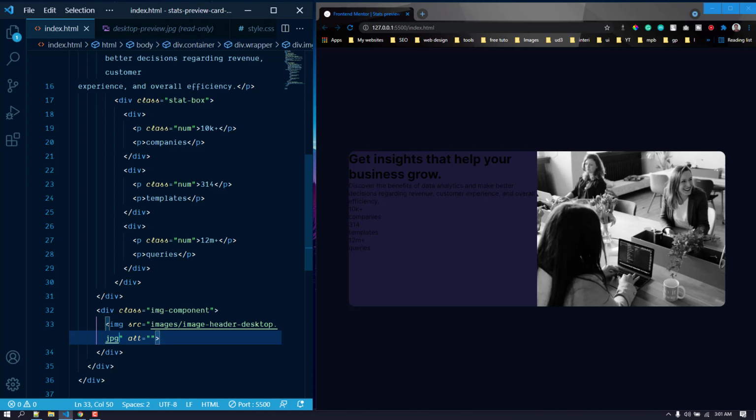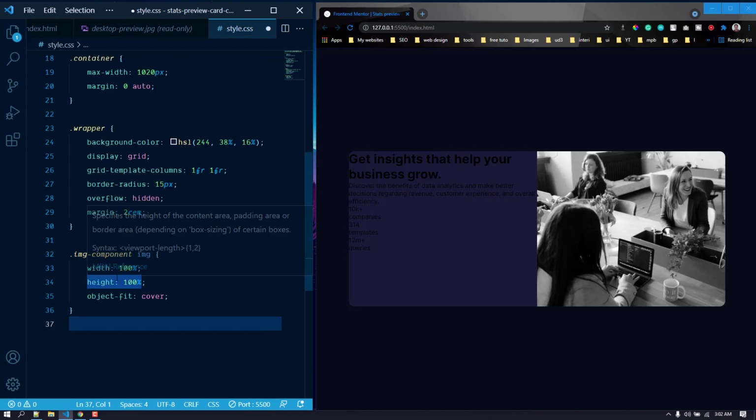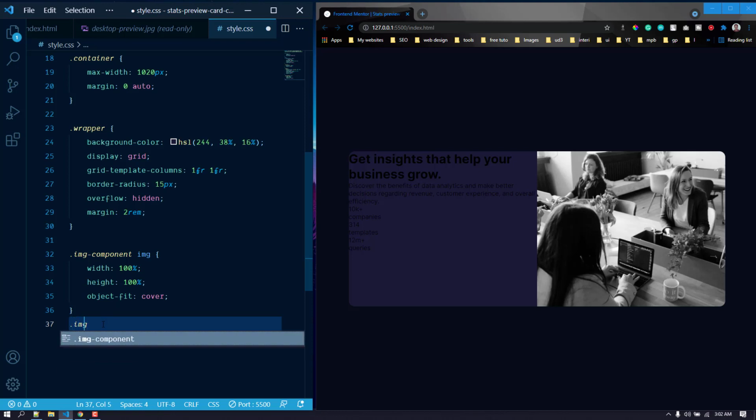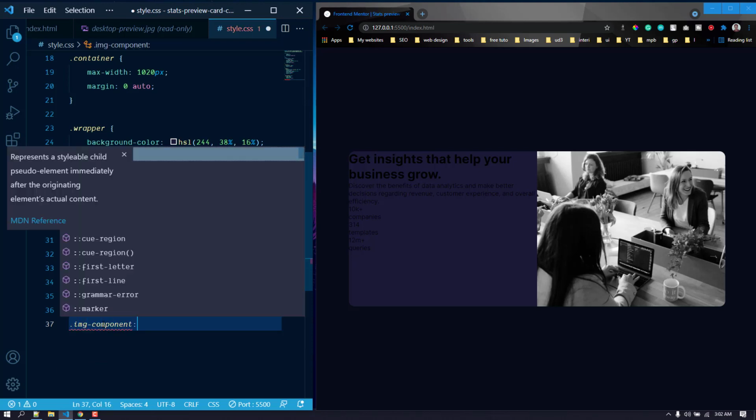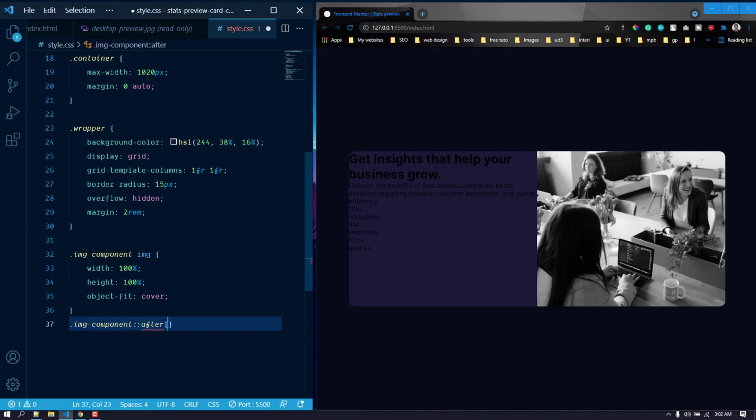In that case we cannot use the image here, but let's use the second way. So we can use a pseudo element like before or after and put that pseudo element after this image here. So let's do that. Let's target the image container and after.